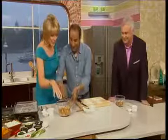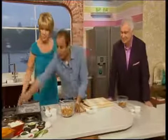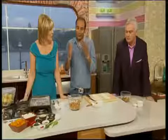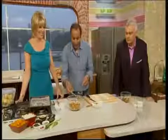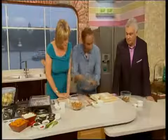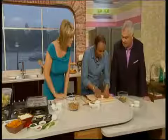Right. So tell me what's in here. Now in there I've got sweet potatoes which have been cooked for about 5 minutes till they're tender. And then all you're going to do is put a bit of your filling in, I'm going to do it here so you can see, and one inside so it keeps it nice and flimsy. It's going to be really lovely. Are you watching? Now what you've got to do is fold this over like that.